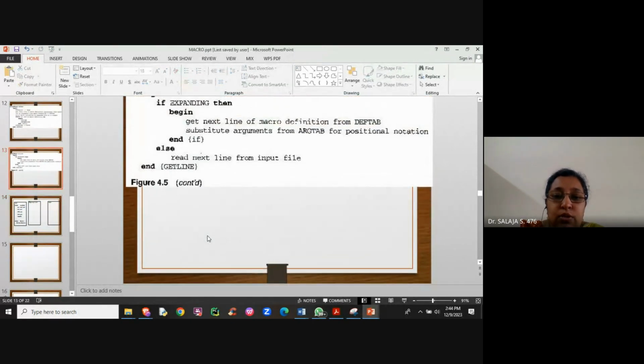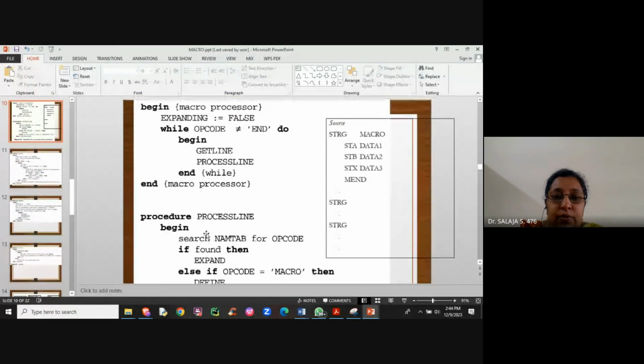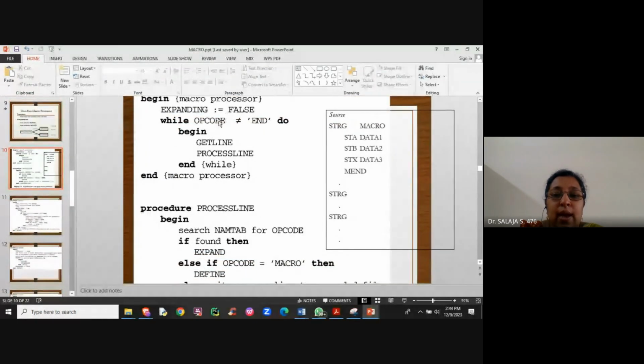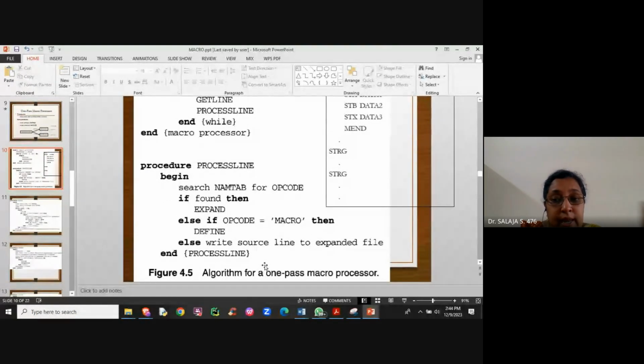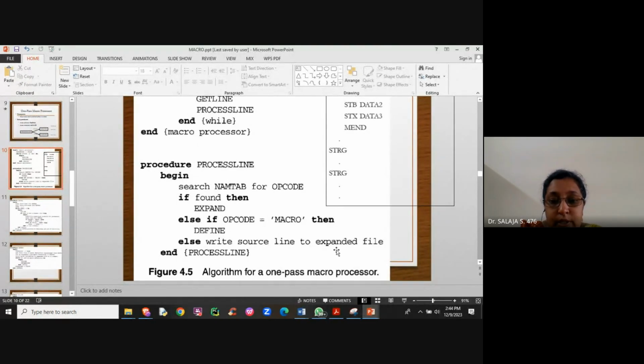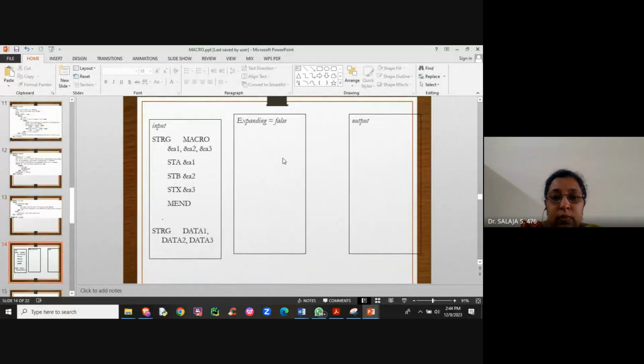Now we'll move on to how the things work. Where are we? Okay, till you have the opcode to be end, the expanding is false; till you have the opcode end, you are supposed to get line, process it. If the opcode is macro, you have to store two informations, the name tab as well as the other tabs. Now we'll see how it works, okay?